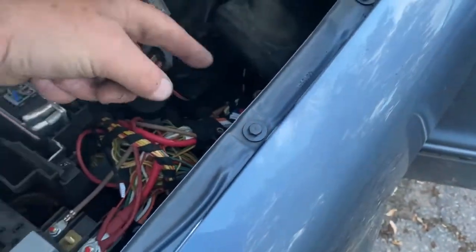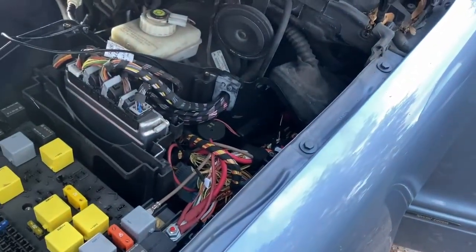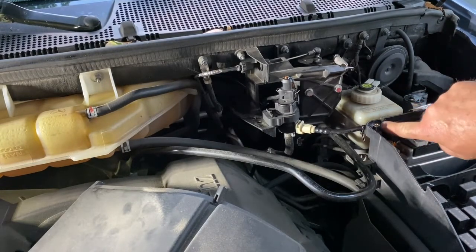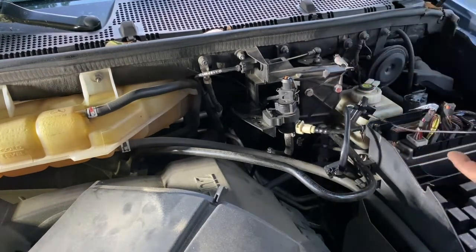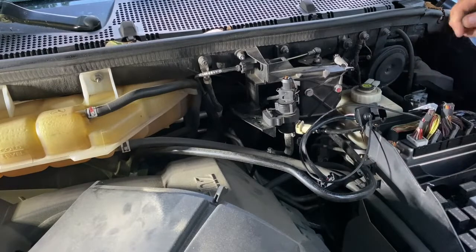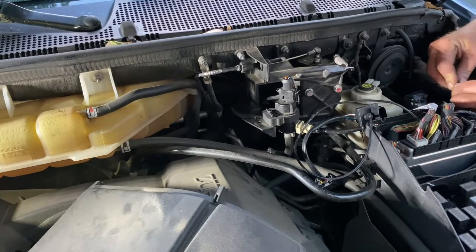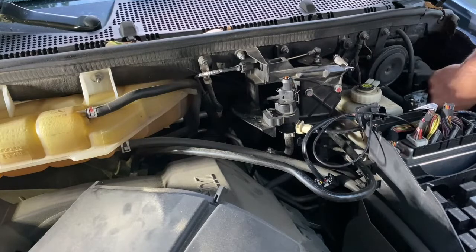There's a longer piece of wire that connects between there, which will come back and allow it to come back through the fuse panel and back up. I've got my controller adapter here. I've drilled a tiny little hole on top of the fuse box so the wire can come out there. I'm going to weave this under the wiring and connect this side with this side — and I got it upside down.